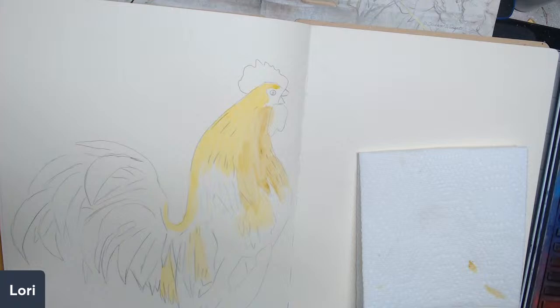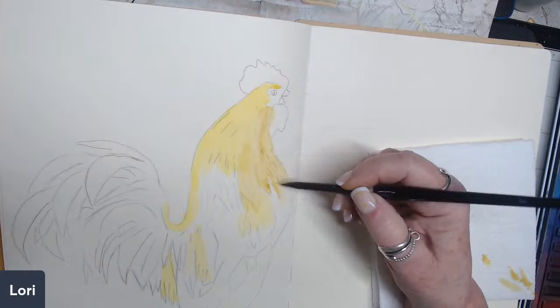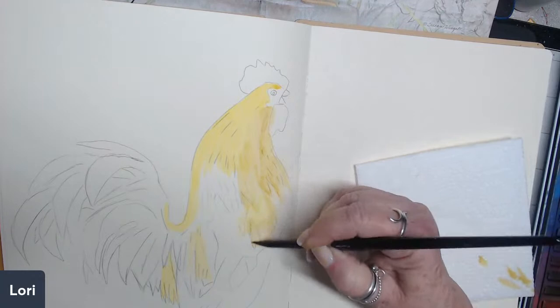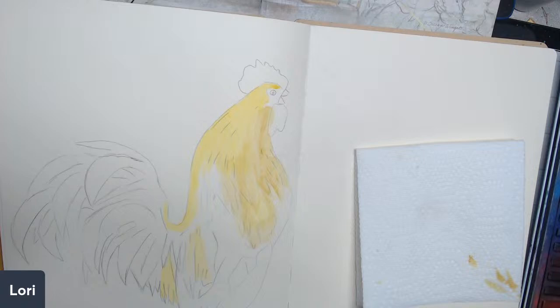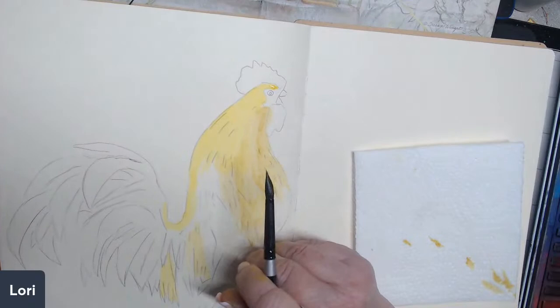intense palette thingy. Hey Kimberly, good morning. Now his chest is green, so I don't want to get in there. I don't even know how my color pencil is going to react on this paper. I guess I should have checked that out. Hey Shaz, good morning.